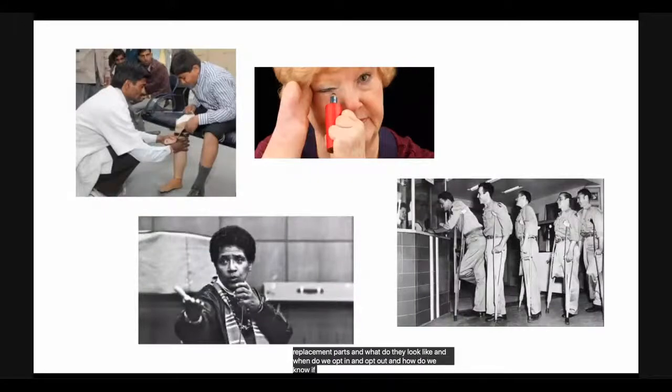So I'm showing you now a slide that's got a number of images of the characters and the stories that are throughout this limb chapter, including on the top left, a clinic that's part of the Jaipur Foot Organization. We travel to Ahmedabad in India to visit. There's a clinician here helping a boy with a lower limb prosthesis. The Jaipur Foot Organization has made low-tech limbs, 1.5 million, and distributed them for free all over India.